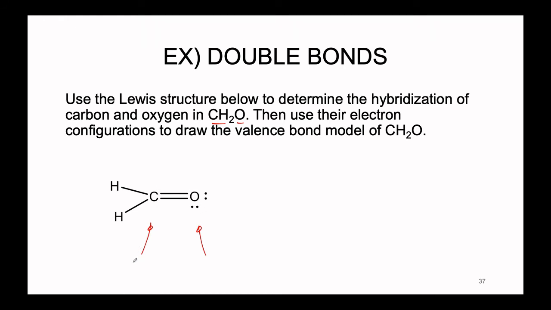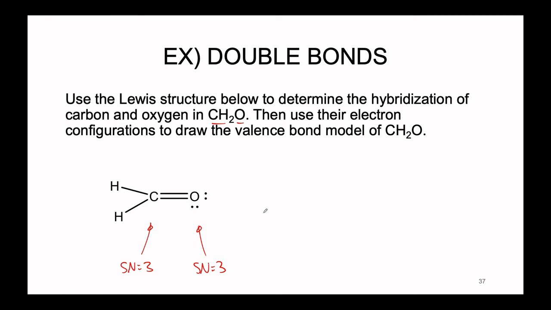Now the steric number around our central carbon is equal to 3, since we have one single bond, another single bond, and a double bond. So that gives us a total of 3 different bonds. The oxygen has a steric number that is also equal to 3, but it is due to the combination of a double bond, one lone pair, and another lone pair. So we do have to take into account lone pairs when observing the steric number, not just for VSEPR theory, but also for valence bond theory. So we have to keep that in mind. All right, I'm just going to erase those again because I want to be able to draw.